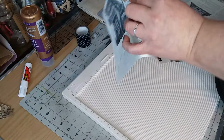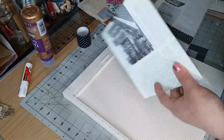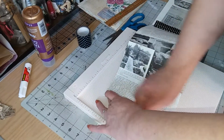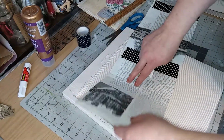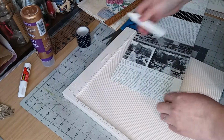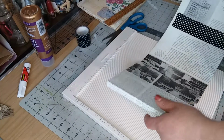So there's our little spine-like thing. I actually want it folded this way. And I'm going to reinforce those folds with some fabric, or some Tyvek if I can find some.